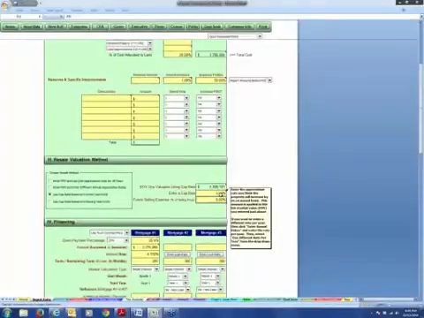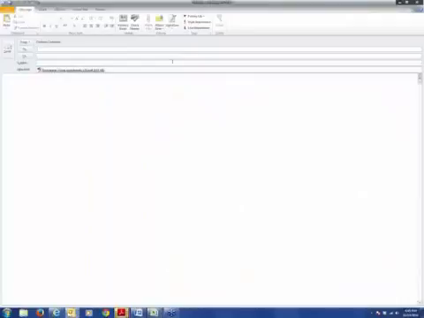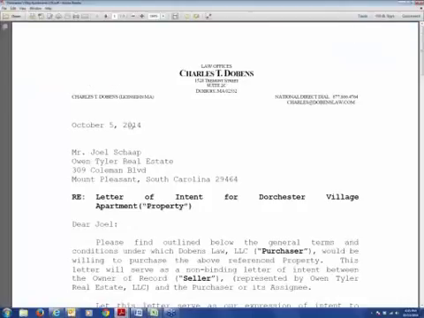Yeah, about a 5 cap. Maybe a 5 1/4. No, 5 1/4. I got to go 4.75. Sorry, I went the wrong way. Yeah, it's got to be a 4.75. And see, here it is, folks. Charles Dobbins. I send it to myself, and there's my LOI. It's all locked down. It's in a PDF format, and I'm done. And that's the end of it.